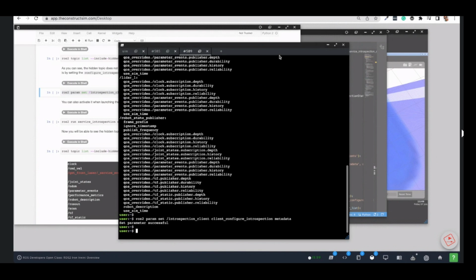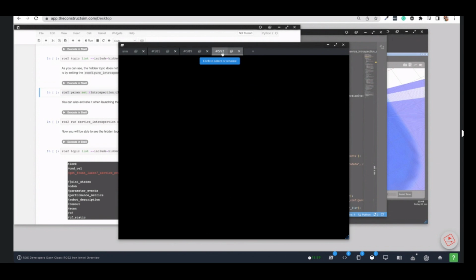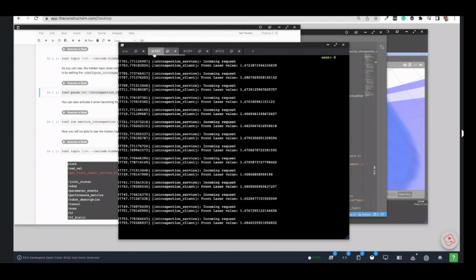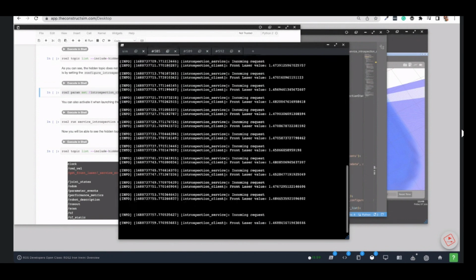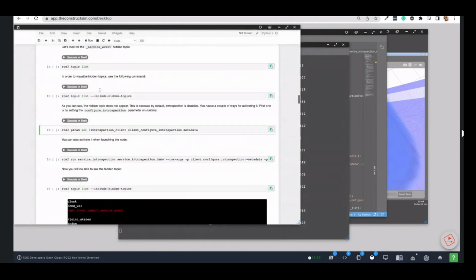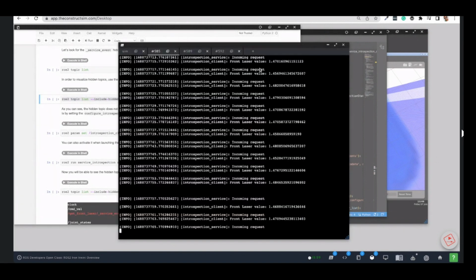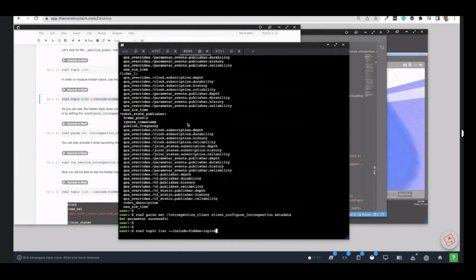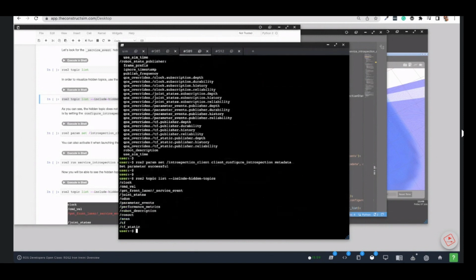Okay, set parameter successful. Then what if now I go to another shell? Here in my service, nothing has changed. Okay, so this keeps sending requests, returning responses, etc. Right? Then let me go to another shell, or even here, I can do it again, and do a ROS2 topic list again. And now we can see this topic here, yeah? Get from laser, which is the name of the service, and this service event, yeah? We know that this is a hidden topic because it starts with this underscore, right? So what if I subscribe to this topic?